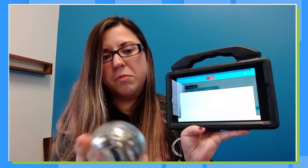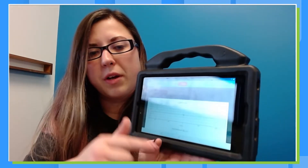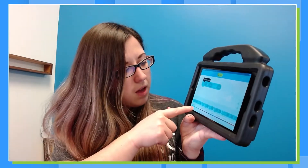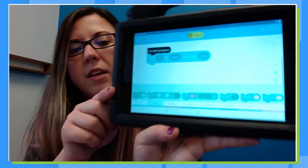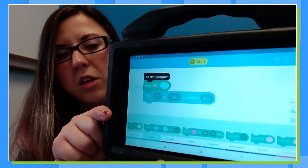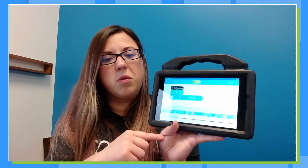If I hit Start — Sphero is trying to move but I'm holding it, so it can't actually move, but it did in fact attempt to. It also gives you a little graph up here so you can see what direction your Sphero went, which is helpful for different challenges. I'll go ahead and hit Stop. Another of my favorite blocks is in the light section — we can have our Sphero change lights. Let's do light blue. Now I've changed the sequence: it will turn blue and then roll.